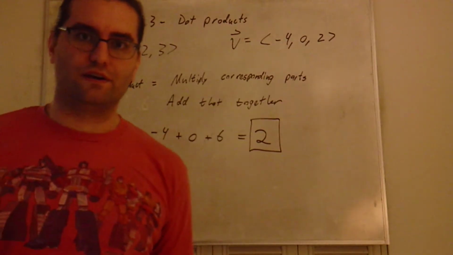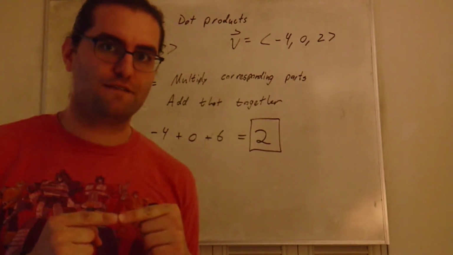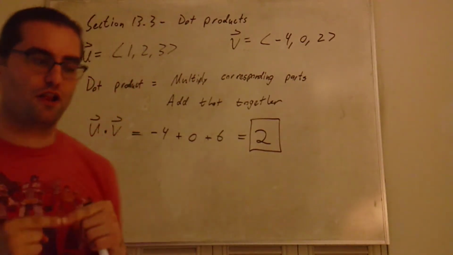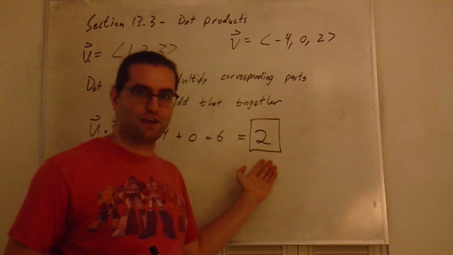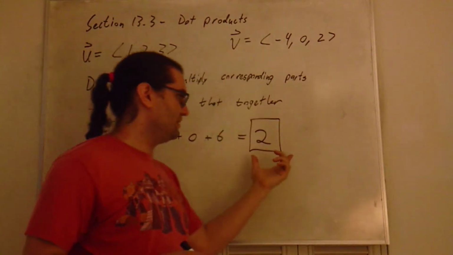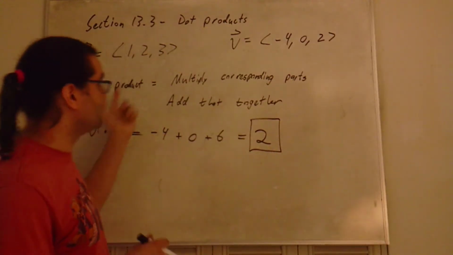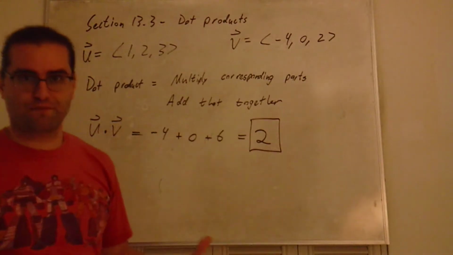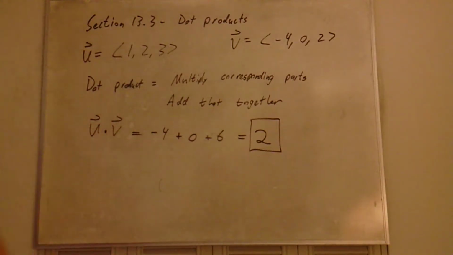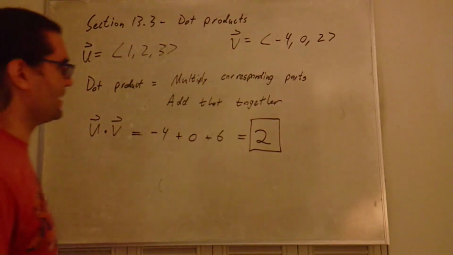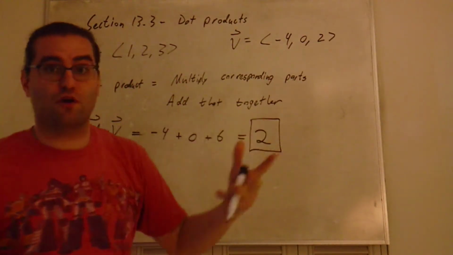It's a little weird that when you multiply two vectors together, you don't get a vector. The dot product of two vectors is a scalar number. There's no i's or j's or k's here. Doesn't have any brackets. There's no other piece to this. It's literally just the number 2. The product of these two vectors is the number 2. So we're going to talk a little bit about what this means and what it's for. And to do that, I'm going to slip back into two-dimensional space so that I can actually draw these things.